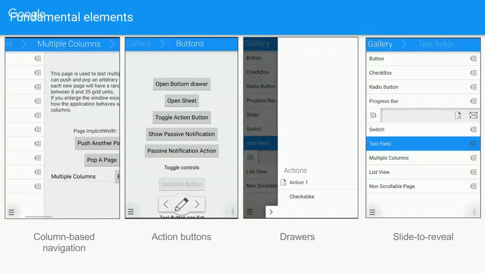So for this, following these basic assumptions, these are some of the fundamental user interface elements. We have what we call column-based navigation. The technical component is called page row. What it does is it allows you to add additional pages to your user interface, which can then be scrolled through horizontally, which means that they will allow you to navigate through a hierarchy pretty easily. So you can walk both forward and back.